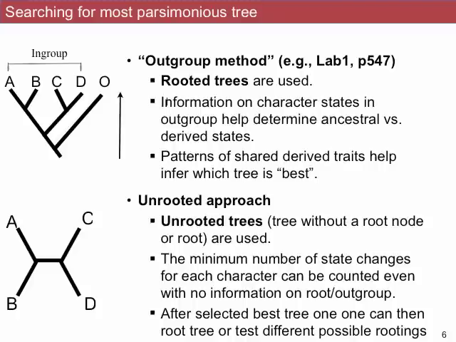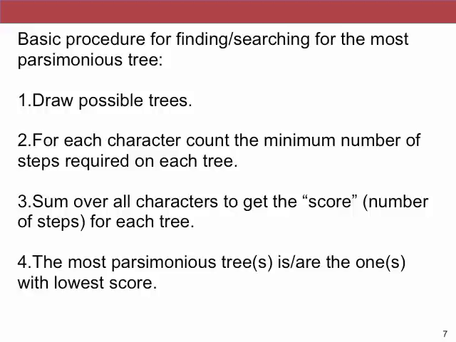This alternative approach that we're doing in lecture is actually what most people do in practice in research these days, sort of replaced the outgroup-based method, which is to use these unrooted trees and not make any real assumptions about what the outgroup is when you infer the trees, or what the ancestral and derived character states were. And as I mentioned before, a benefit of doing the unrooted approach is that for any set number of taxa, there are fewer unrooted trees to compare and give scores to than there are rooted trees. So it makes the actual amount of calculation, or the comparisons that you have to do, a little bit less.